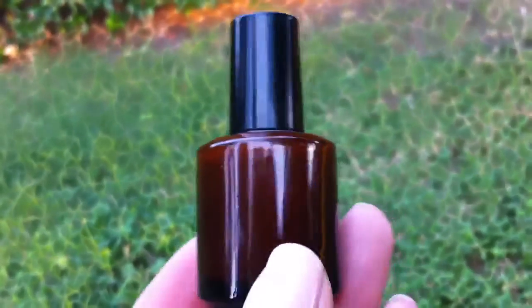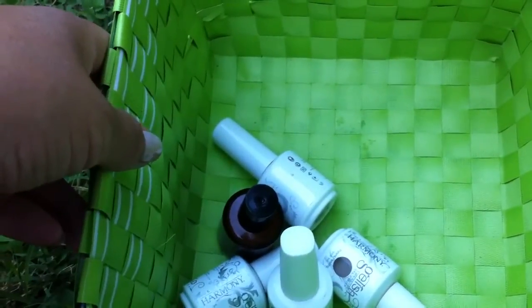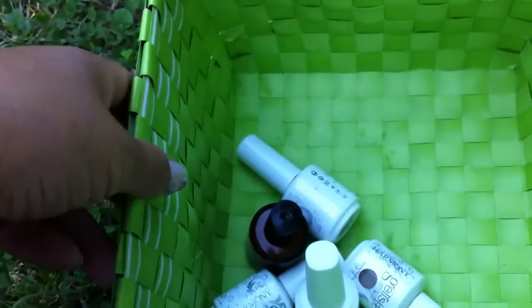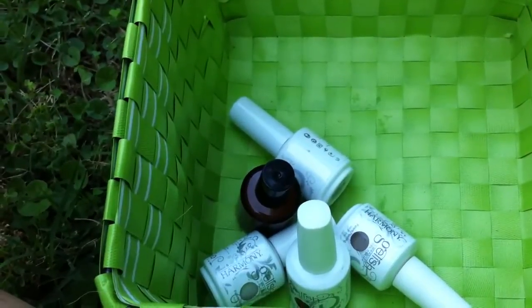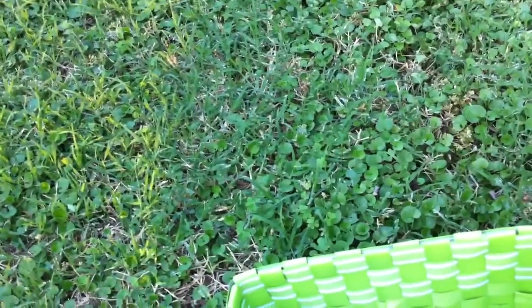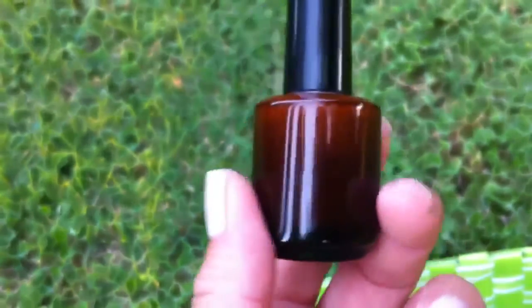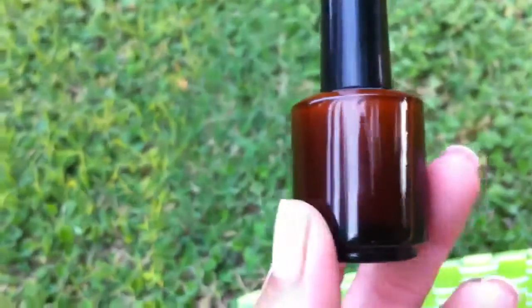So that's just what I did with some of my colors. And I already have a few more recipes that I'm coming up with to make some new colors. As soon as I do those polishes I will let you know. I did not have a whole lot of these bottles, so my rep comes in this week and I'm going to have to order some more and make some new colors. Some of the ones I have coming up are darker colors, so you're going to have to look out for those.